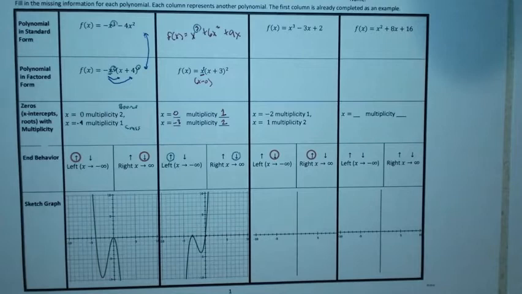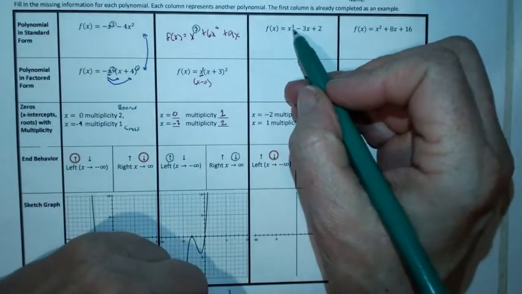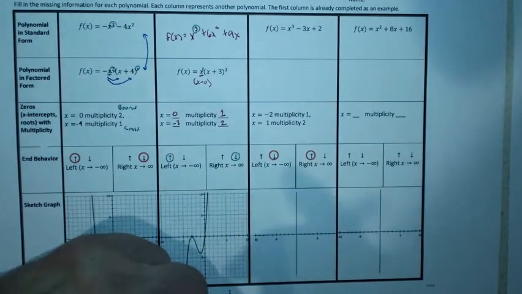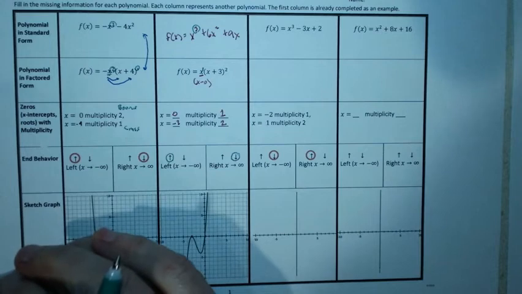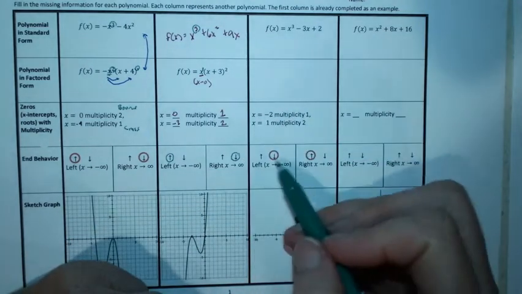Okay? Well, then we get to this next one here, and this is a little tricky because this says x cubed. If this was squared, we could factor it. Since it's not squared, we can't factor that, nor do we know how to factor it yet. We're going to learn how to factor these polynomials, but we just don't know how to do that yet. So I have to rely on these down here to kind of tell me how to put it in factored form.